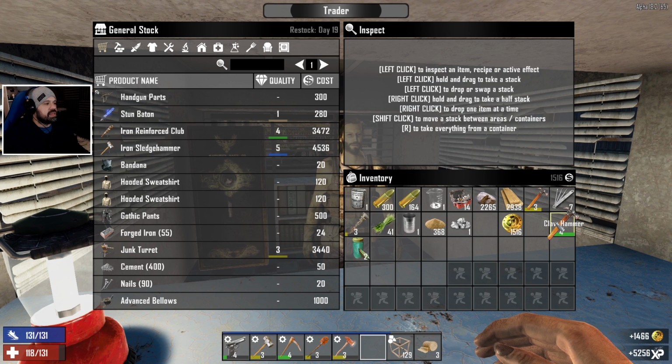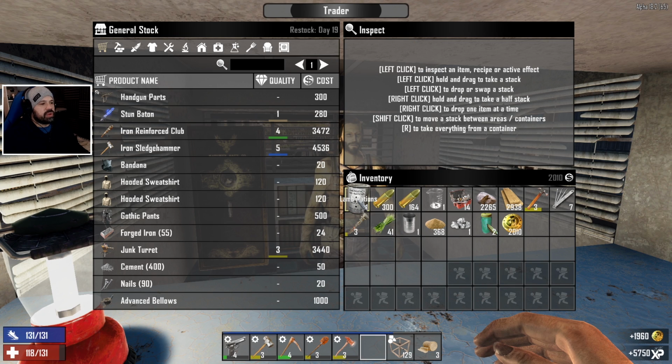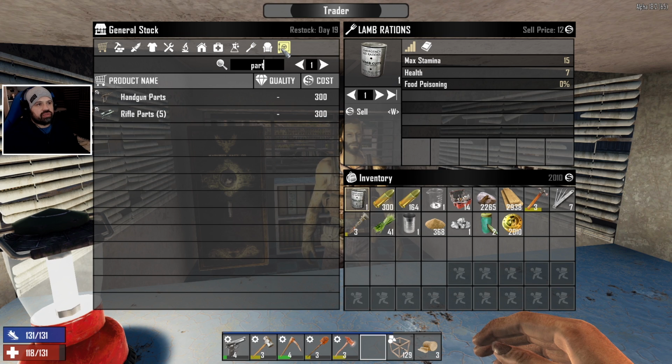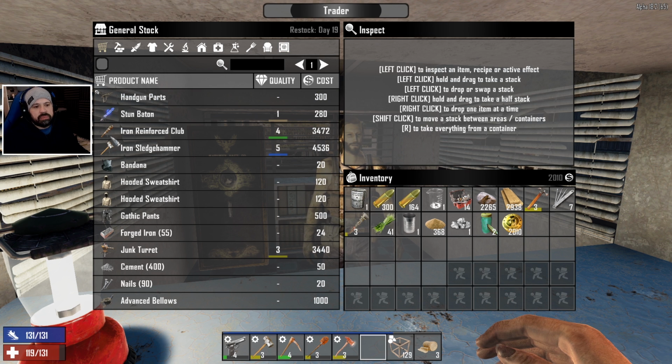Beautiful. And we can sell this hammer as well. That's why I fixed it. We used the level 3 hammer, and the level 4 one we can craft, we can fix that ourselves. So let's see if there are any parts in here. No, there's just rifle parts. Okay, junk transportation. There's no auger, machine parts or whatever.